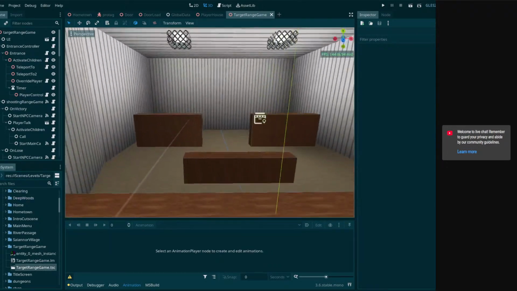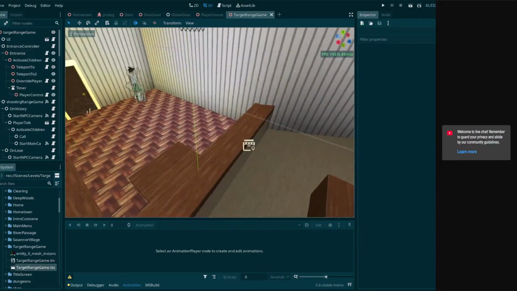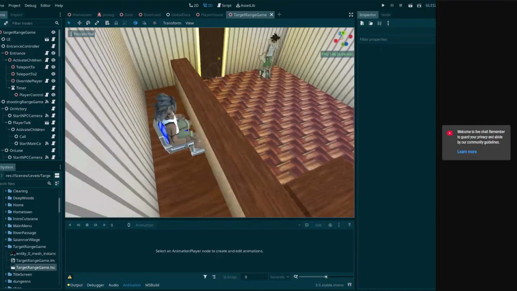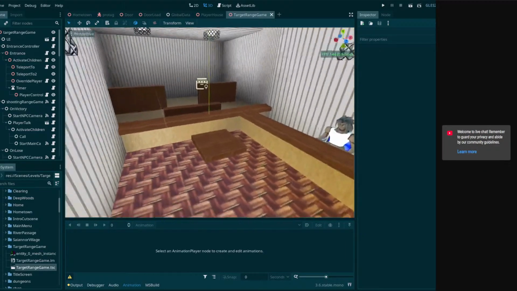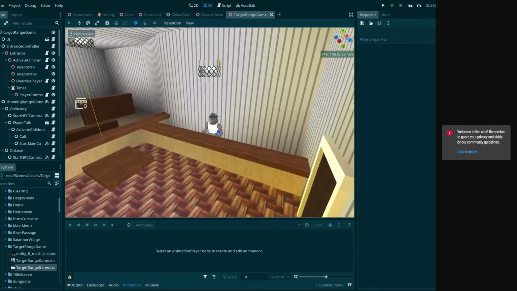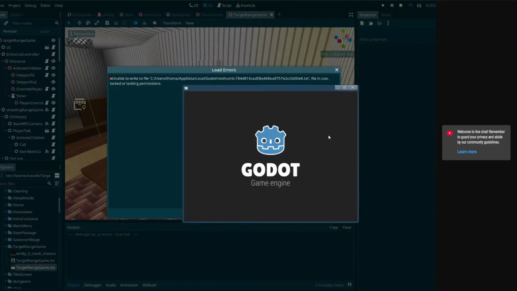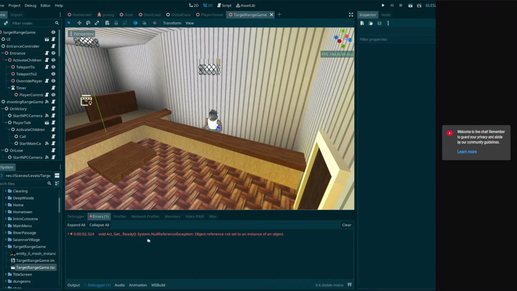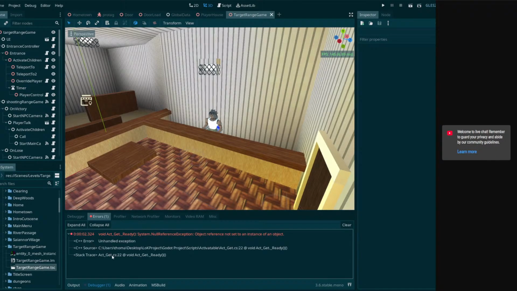I'm genuinely curious how broken this is. Oh, there's the NPC, temporary NPC for this area. So I make a different one, like an actual character over there. Definitely need to make an actual character for this. Oh, I mean, yeah, just a generic mesh for this mini game. Object reference not set to an instance of an object.